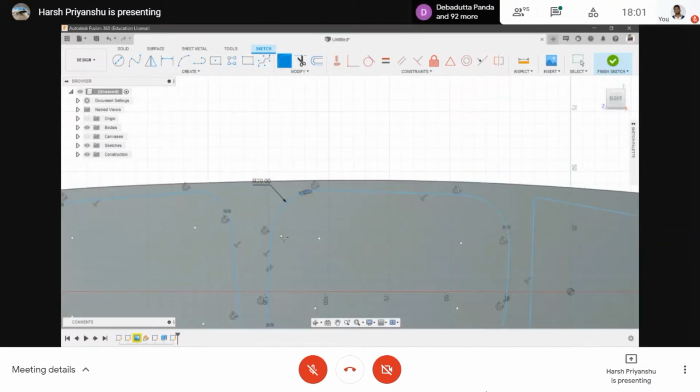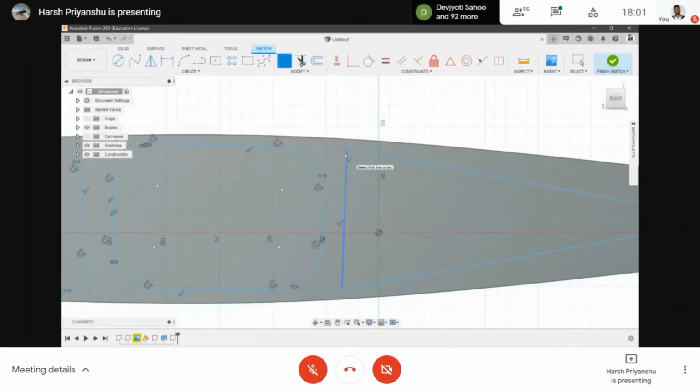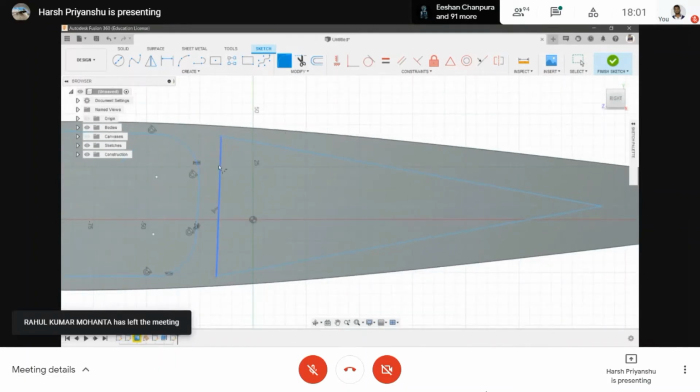The reason for making this hollow is that the static stresses will be less in the curved objects as compared to the squared ones. That's why you can see airplane windows are rounded as compared to the square ones, because the stresses will be less developed in those regions. So these things are more preferable.